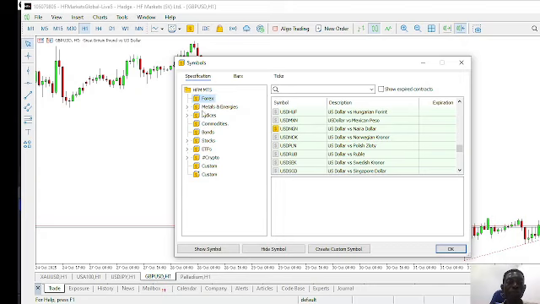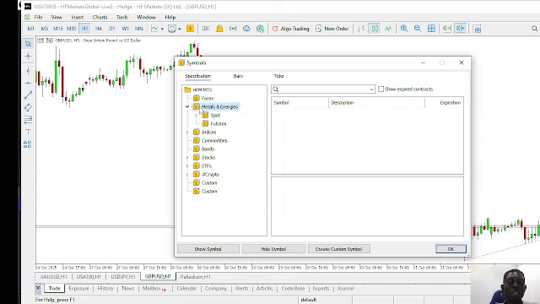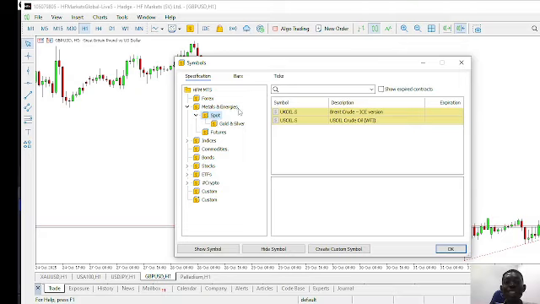Okay, so then you have metals. If I click metals, I have spot. Under spot, that's the metals and energy. The spot here means energy. The energy has the UK oil, that's Brent crude, Brent oil, and then you have US oil. Anyone who wants to trade crude oil, this is where you will come to. You can discover that crude oil is not under Forex, but it's a commodity. It's also energy, and it's also something you can trade on financial markets.